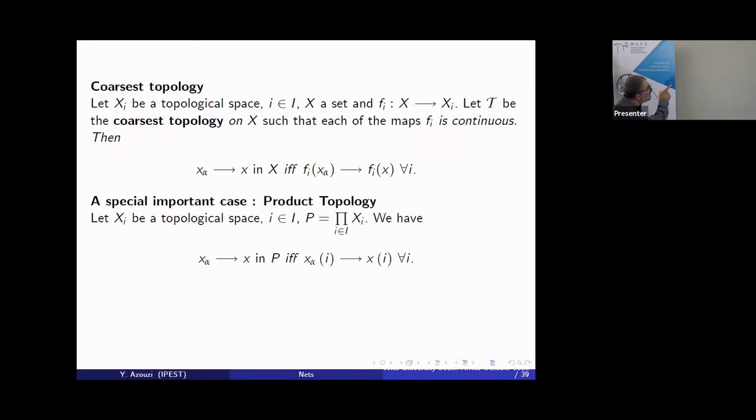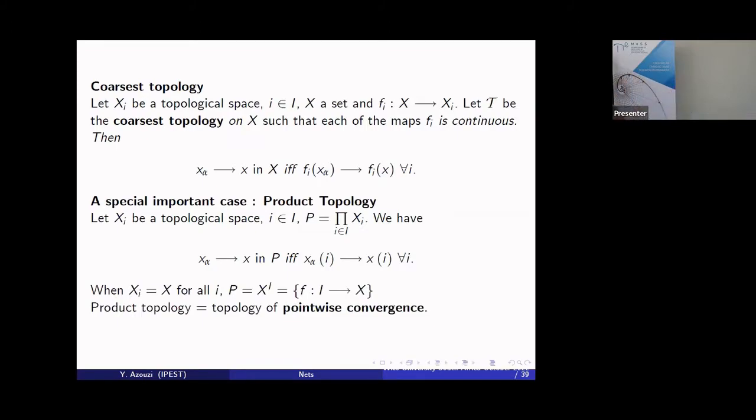An important case is the product topology. We have a family of projections, and we need them to be continuous. So this is an application. In this case, we can use the same thing for the weak topology. We have a normed space or Banach space, and we define the weak topology, which makes all norm-continuous linear functionals continuous, but is smaller than the norm topology defined by the norm.